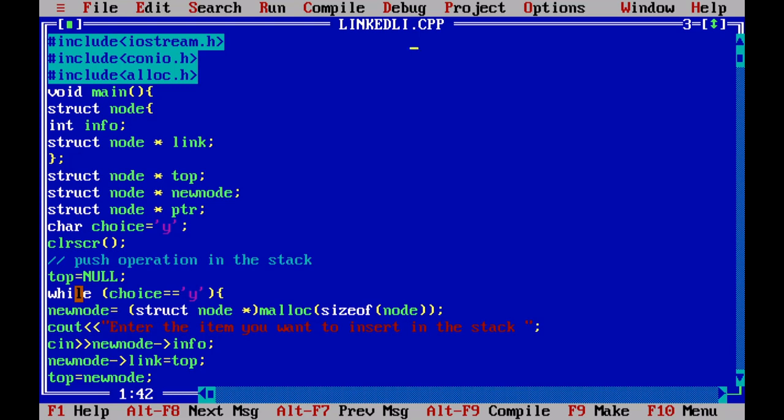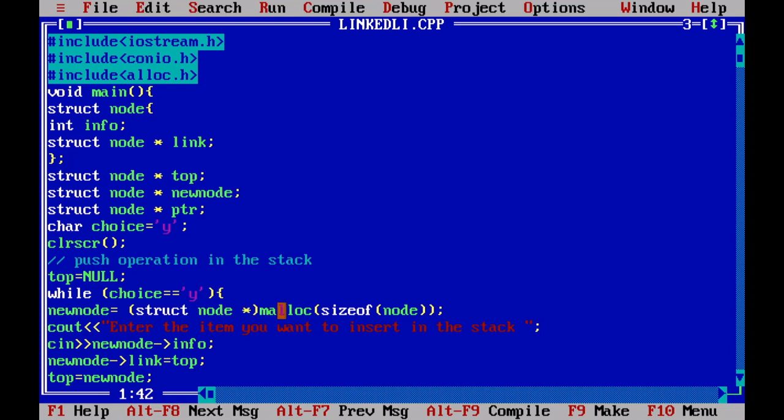Okay, so firstly we'll create the memory for the new node, and for this we'll use the malloc function. This malloc function is a library function, and its definition is given in alloc.h. So we have included that file in our program also.